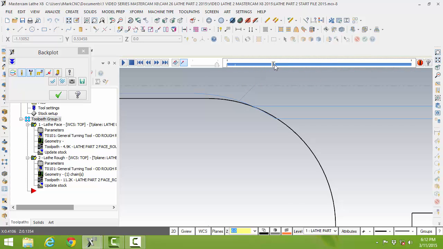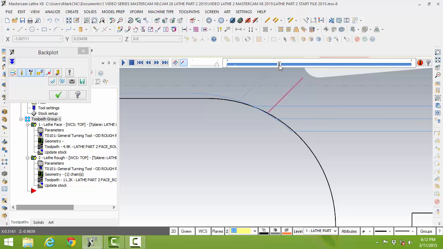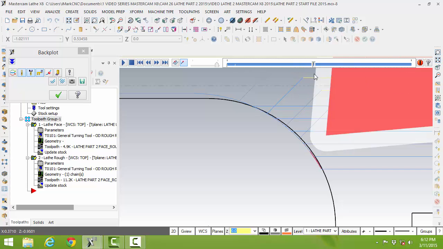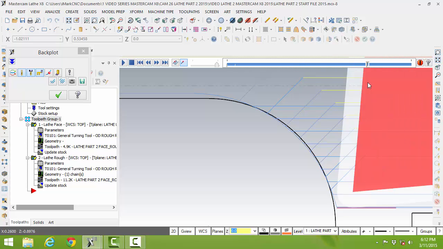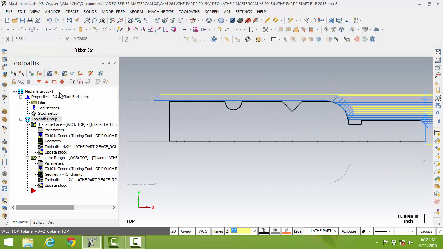Watch as it comes, you see this radius doesn't hit it, but our toolpath goes here because it sees the intersect of where these radiuses are and the way we set the tool off. So it's never going to hit like we think it was. If we watch the toolpath, we'll be fooled. And that's the next part.